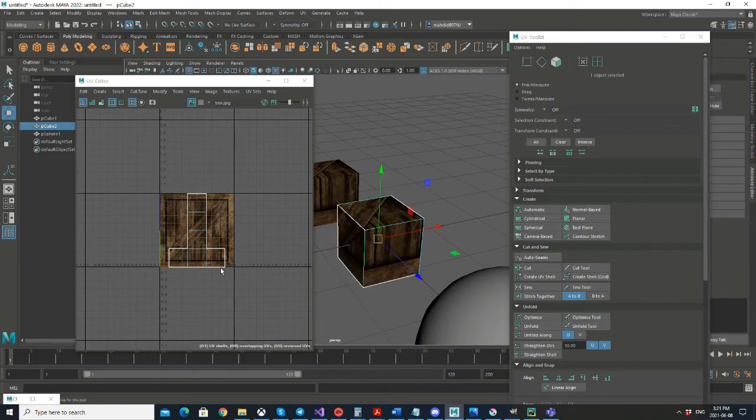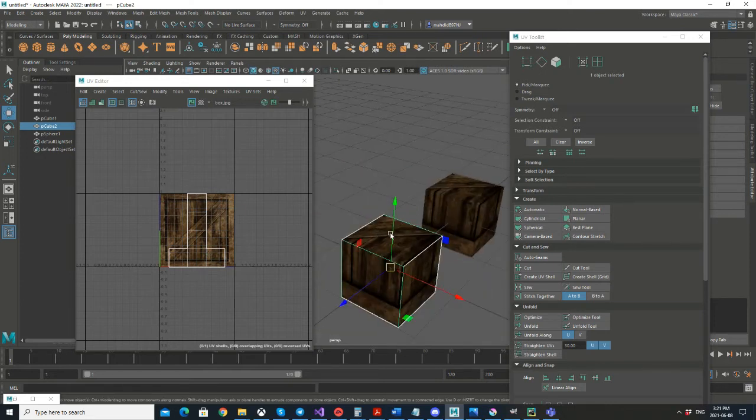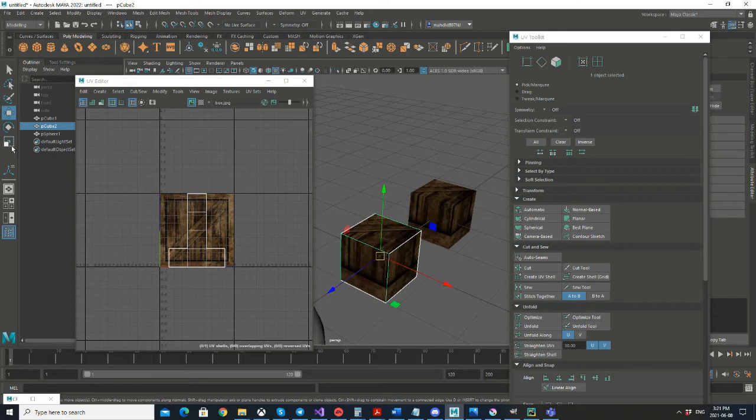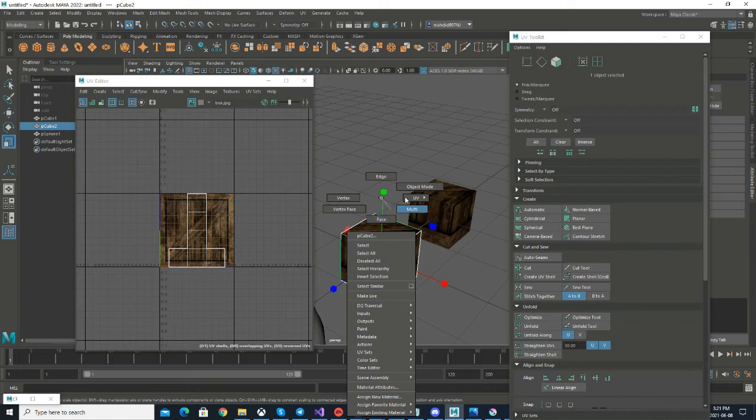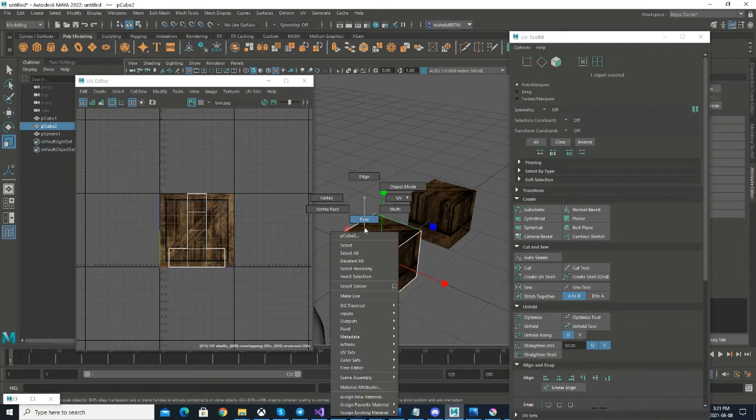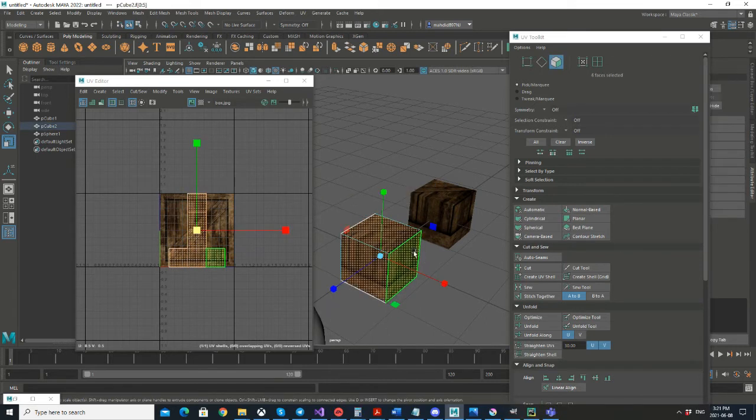Let's say we don't want to change the structure of our UV here. I want to make it look nice with the texture. For doing that, we can go to the scale menu, then go to face and select all the faces.